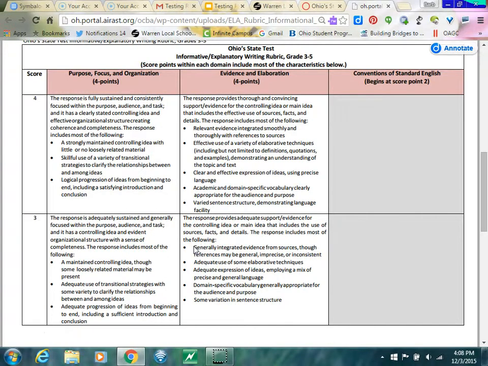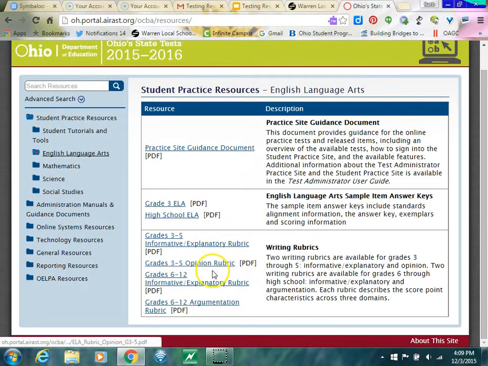And if you can point back to this as you're doing your writers' conferences or whatever with your kids, you can look at them and point towards these different pieces of evidence and things like that in the rubric. So these rubrics are really, really nice. They have one for each kind of writing, I guess, and then for the different grade bands.